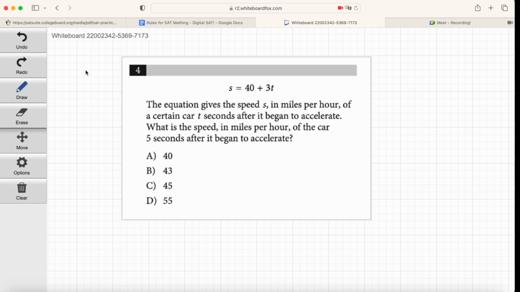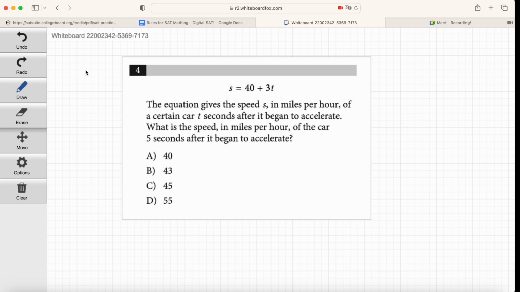And if it's not obvious to you, if you read through it and it's not super clear, read it again. If you need to read the question 2 times, 3 times, if you don't understand the question, it doesn't matter what you do. You've got to really take the time to understand the question. I can't emphasize that enough. So we're looking for its speed, which is the s value for some number of seconds after it begins to accelerate, okay?